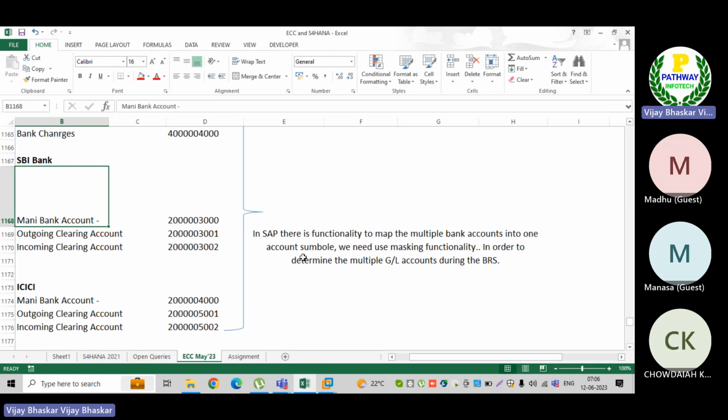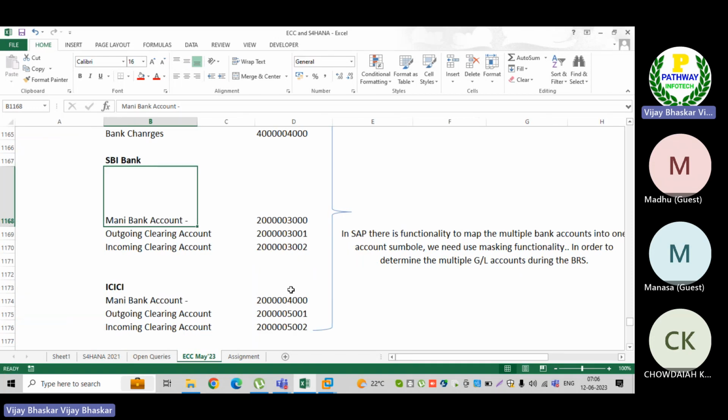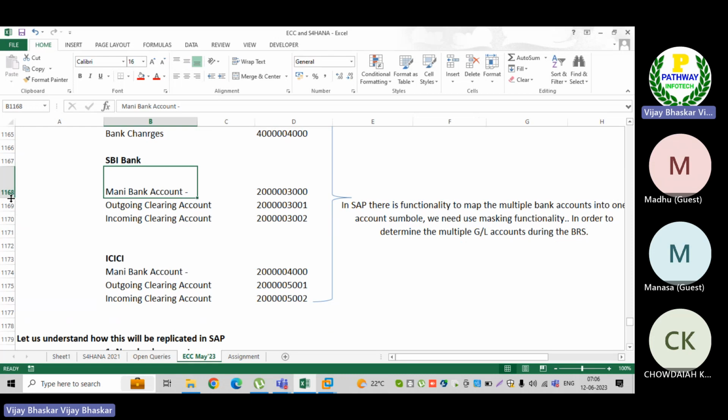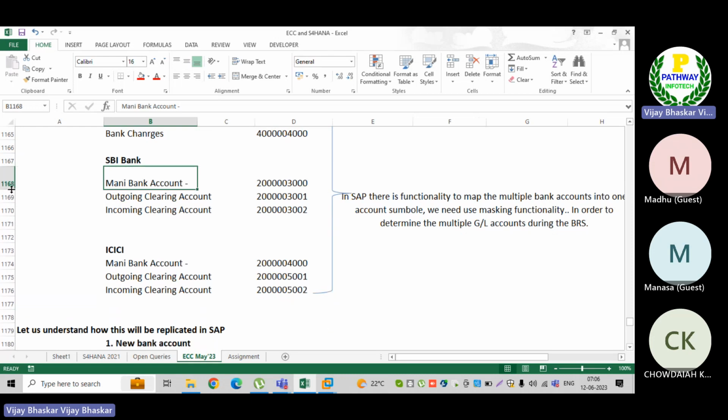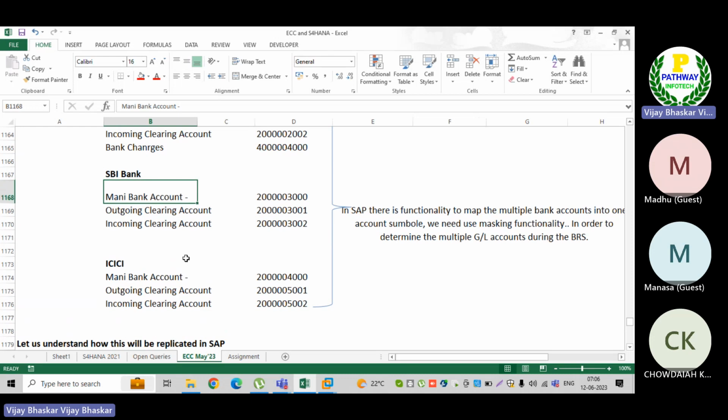So now the masking functionality is a very important one from your interview perspective also. How will the bank reconciliation happen? The masking is also one of the interview questions. During the bank reconciliation, how can we do the masking?